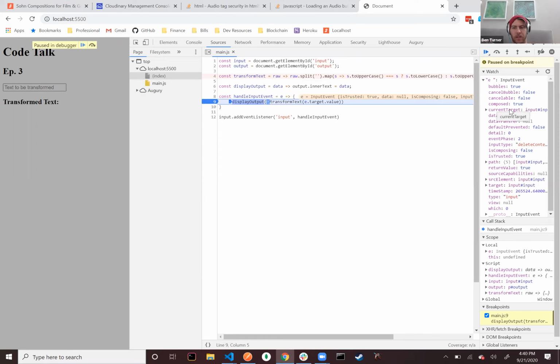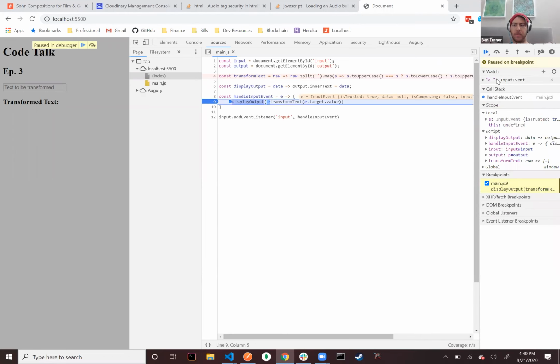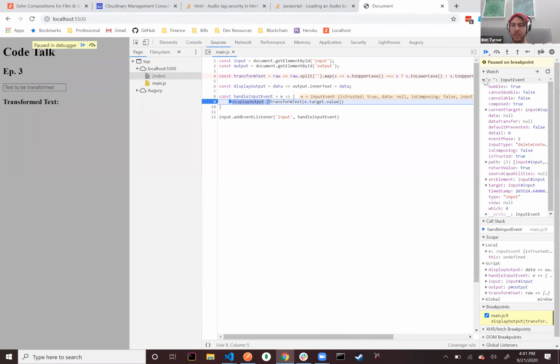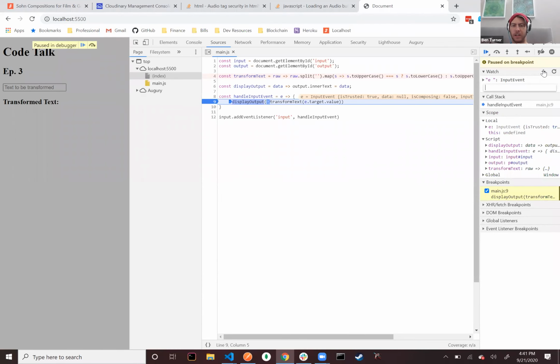So this is why breakpoints are so awesome. You get to see the value in the context of the program being run. And you can put watch variables here for various expressions of actual input. And what's cool is that you can even do stuff that's not necessarily a variable in your code, you can just evaluate expressions.